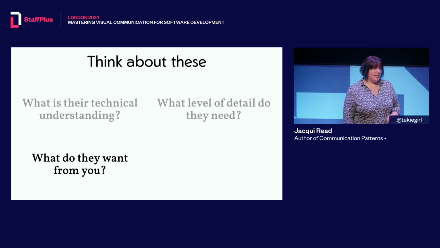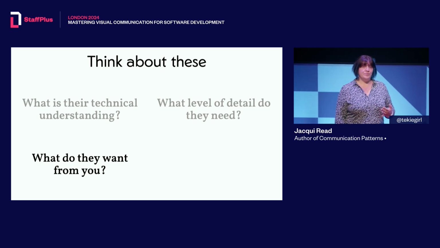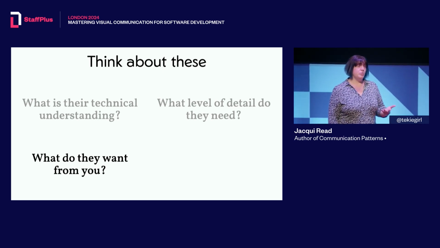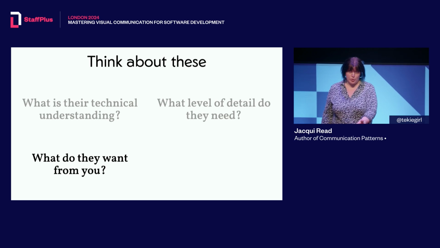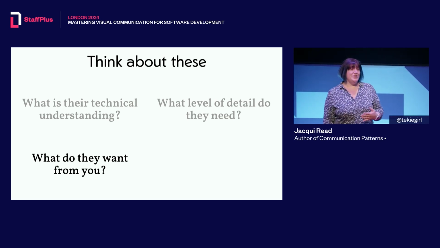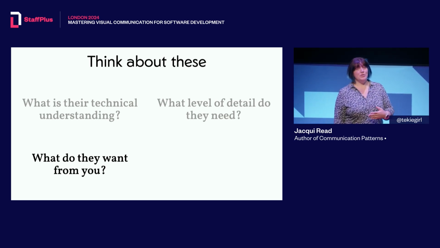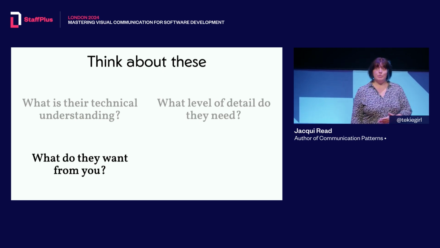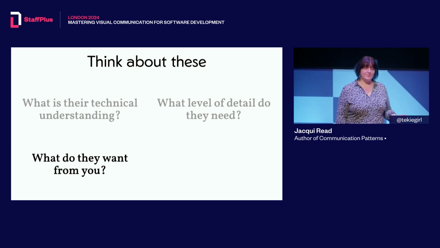You also then need to think, what do they want from you? And sometimes you're going to have to work this out because they probably don't actually know. But you need to think, well, what are they wanting from me so I can keep them happy? What have they asked for? What does this type of stakeholder normally want?